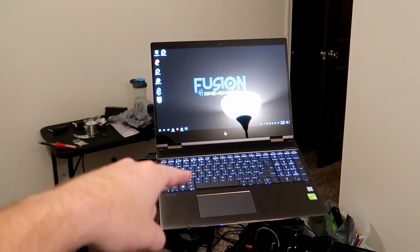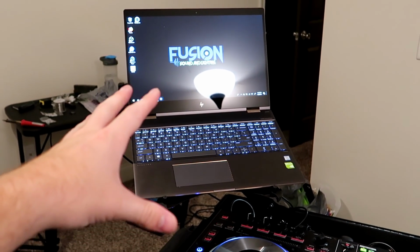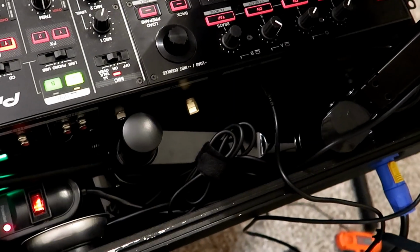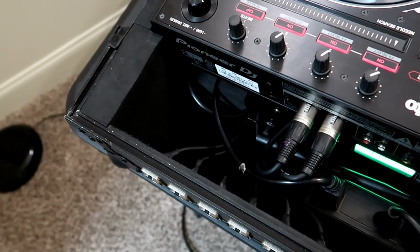Like I said, if you guys are wondering, that is my new laptop. There's a whole video coming out on this laptop, why I bought it, why it's not a Mac, why it's a PC. It's getting a little more chaotic, definitely behind or underneath here.